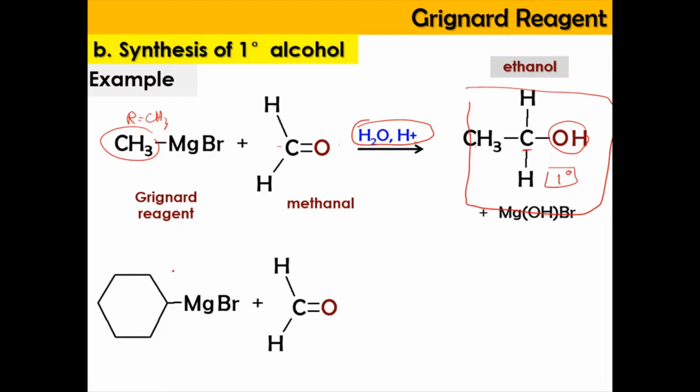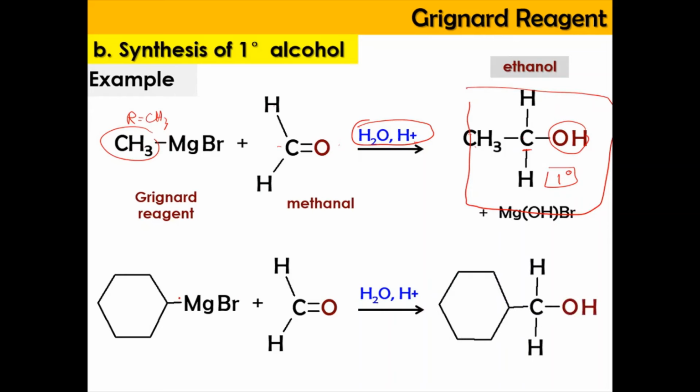Now if you have the same Grignard reagent and react it with methanal and then with H2O and H plus, the same thing, you're going to get a primary alcohol. Here your R group is going to attach, and the carbon double bond with oxygen is going to break apart and bond hydrogen on the oxygen. This produces a primary alcohol because the carbon here is attached with one alkyl group, and the side product is known as MgOHBr. The name of this compound is cyclohexyl methanol.